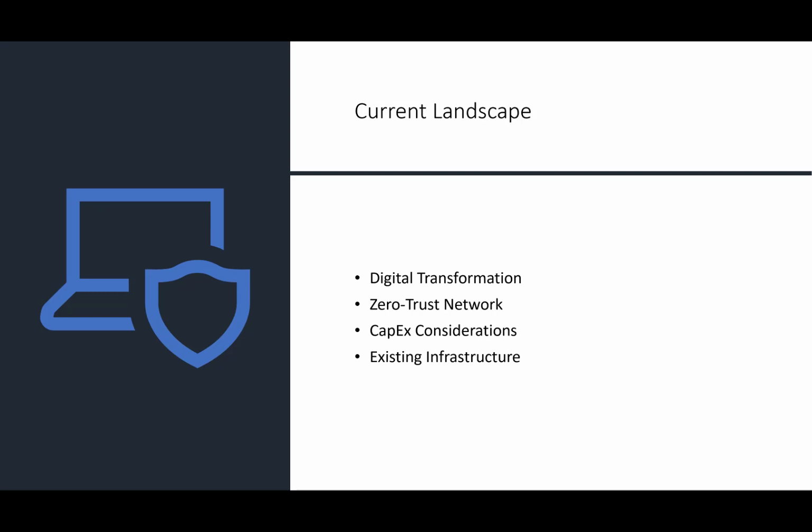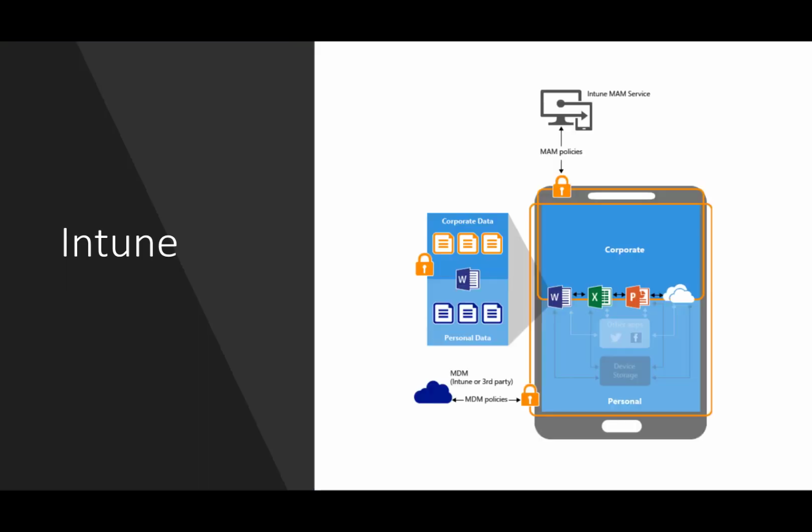trusted perimeter network. In addition to that, we have some capital expenditure considerations where we're primarily looking at our Active Directory domain controller that we have some lasting cost in, as well as the existing infrastructure from the standpoint of group policies, printers, different settings that we've configured for devices from a security perspective, and things like that.